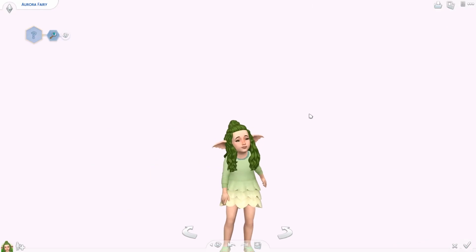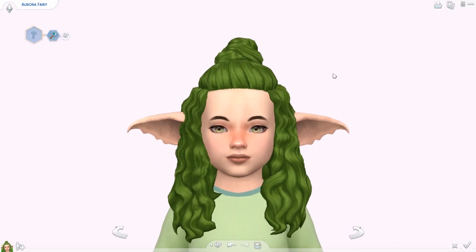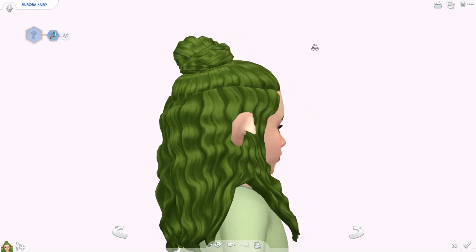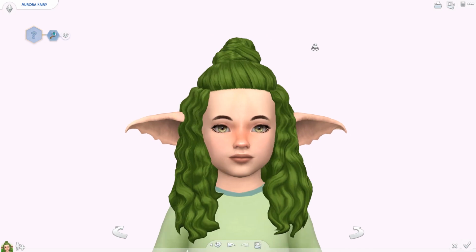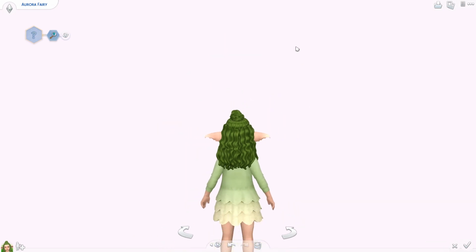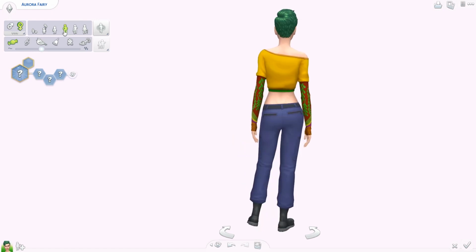All right, so we've got our little fairy girl right here. Her name is Aurora. This is what she looks like. Let's turn her around. And let's remember this hair color. So it's like a mossy green, not very dark. I'm not going to be able to find the exact same green, but it's fine. She's so cute. And now we're going to make her into a young adult. Are you guys ready? Oh my God, I'm so nervous. Okay. 3, 2, 1, go.